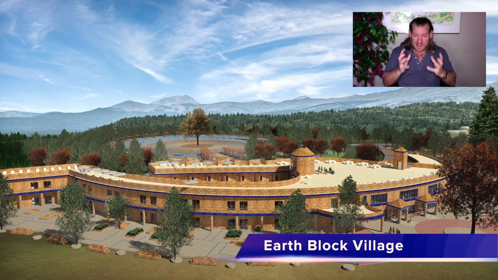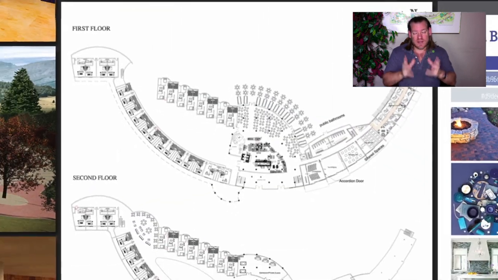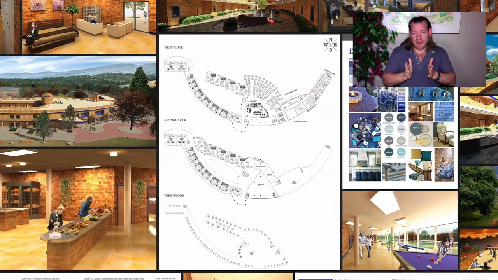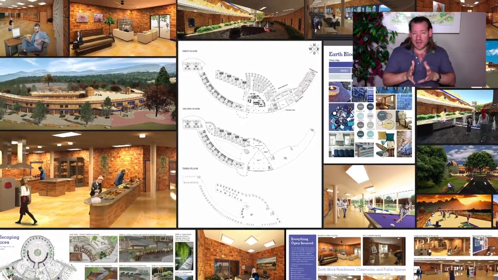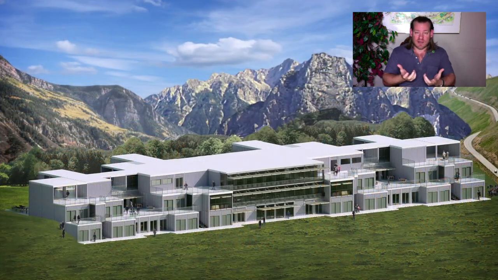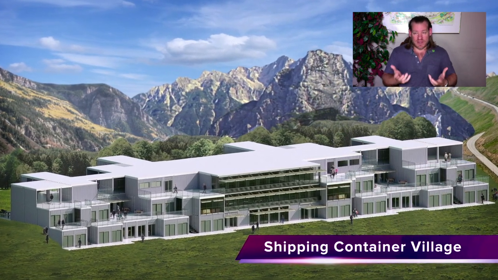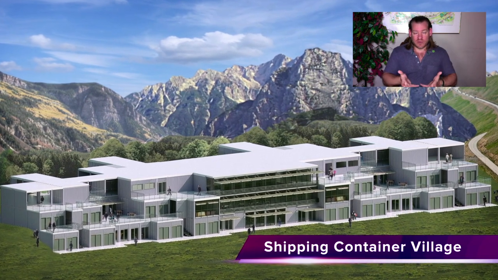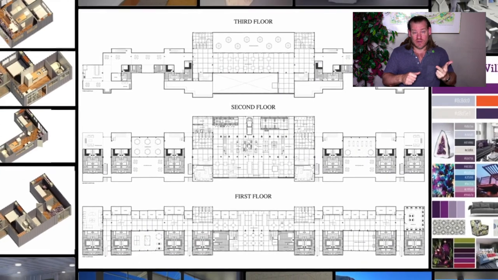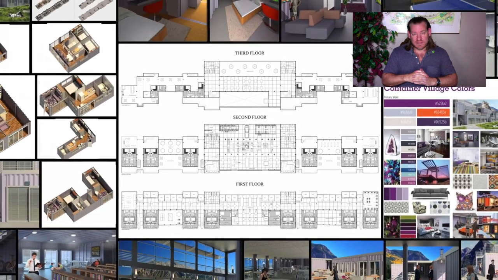Putting them all together as the comprehensive model that is One Community answers the question: what is the ultimate living experience that I can imagine, and how can I do that ethically? How can I live every day in integrity and know that my life and what I'm creating in the world is giving more than it's taking — contributing positively to humanity as a whole? If we can create that, invite the world to participate, and demonstrate it as easy enough, affordable enough, and attractive enough to spread on its own, that's how we see intentional community design as being the next step in the human story.